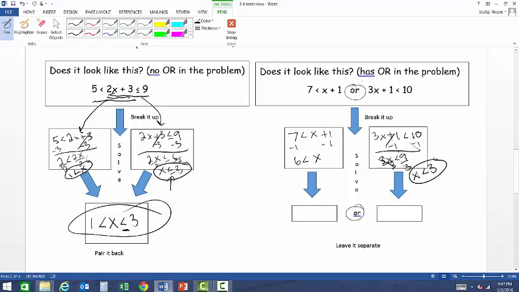So we have two inequalities. Go ahead and I like to do the swap flip trick with this because I don't like my letter on the right. So I'm going to write x is greater than 6 or x is less than 3. So any number more than 6 or smaller than 3 can be put into one of these, and one of these will be true. So this whole thing is your answer.